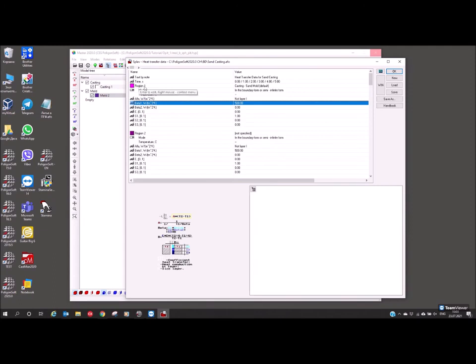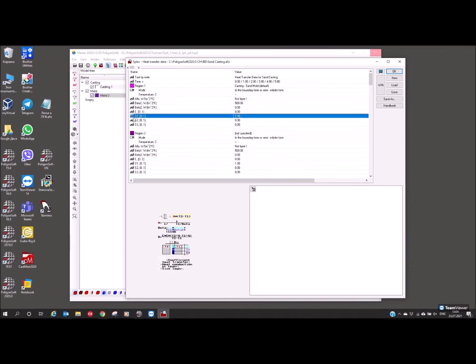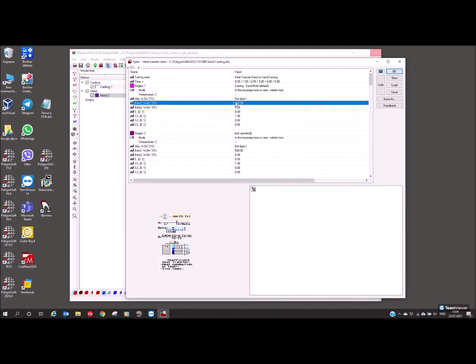So as default, this region number 1 is used for the casting sand mold interface, and here is a heat transfer coefficient 500 watts, and here is an S1 parameter. It means that all interface between casting and mold will be used with this coefficient. It's too difficult to understand, I think, now, but later you will understand how it works.